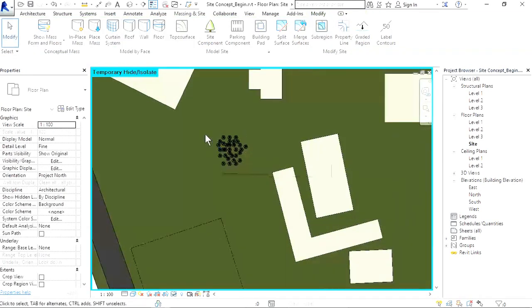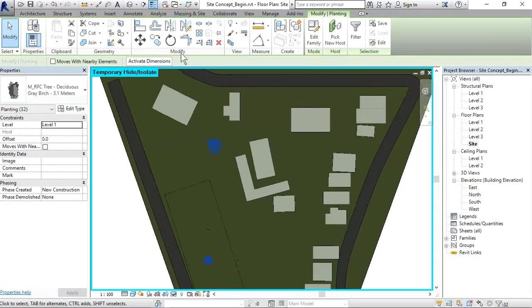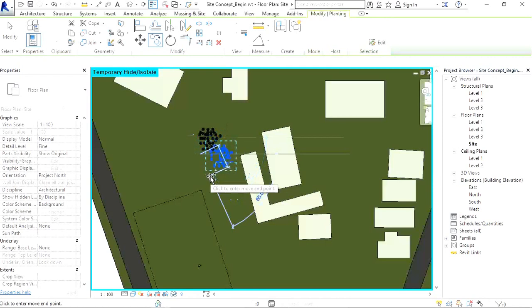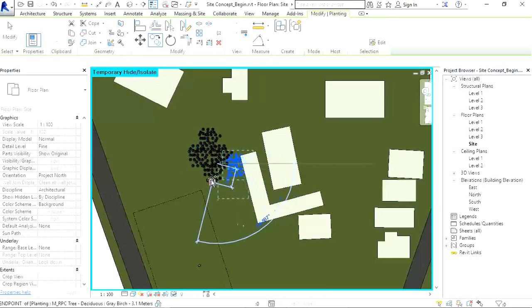What I'm going to do is create a window, select all the plants, go to copy, ensure that multiple is selected, pick any point and just place. Escape.